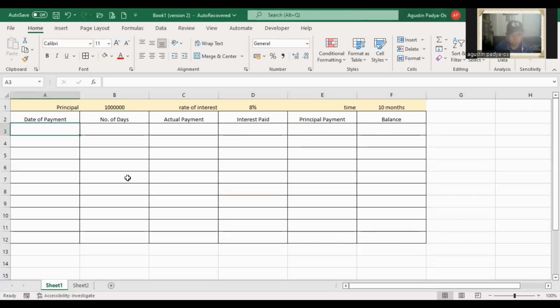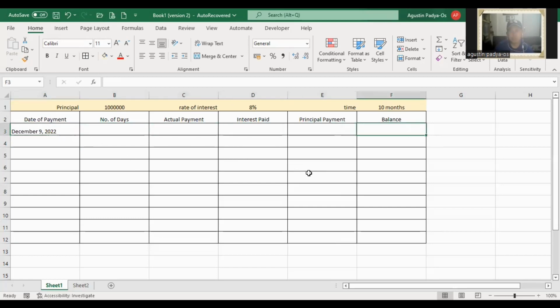So what I will do is I will enter December 9, 2022. That December 9, 2022 is actually the start of the loan.